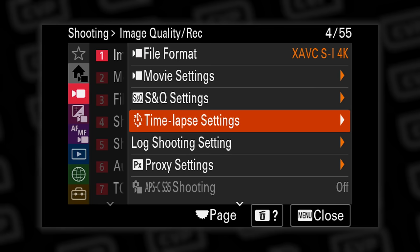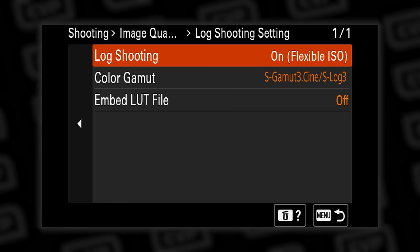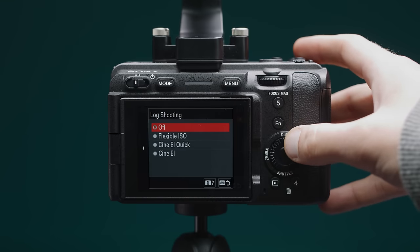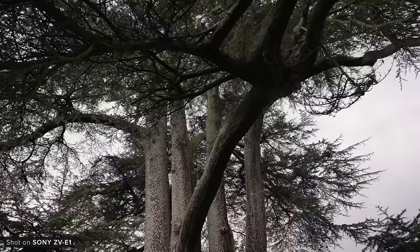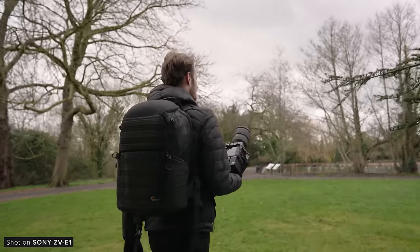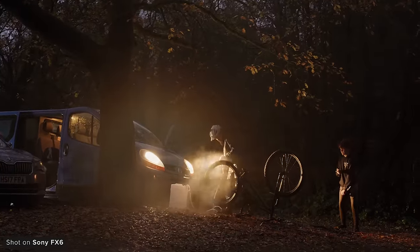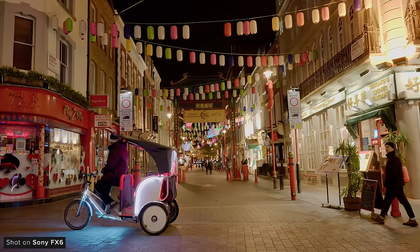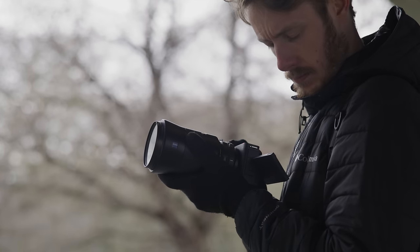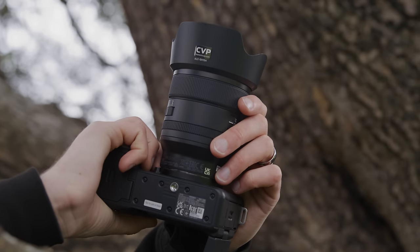Unlike the ZV-E1's bigger brothers, which I formerly mentioned, when you go into log shooting mode, you are limited to just the flexible ISO mode. No CineEI at all here. In this mode, the native ISO switches when you hit 12,800. So really, you want to switch up to the high base when hitting the higher ISOs just before 12,800 to get the best noise performance. This sensor can really be pushed into some seriously high ISOs, and you can still get very usable results, which for a content creation camera where you need versatility and flexibility, it's fantastic.